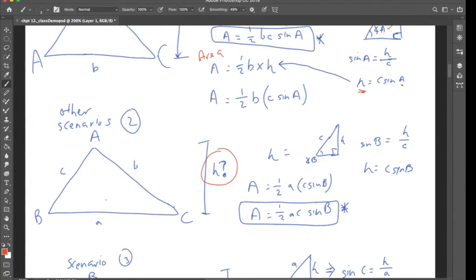So this is angle A. So opposite of angle A is side A. So we stick to the convention. Opposite of angle B, side B. Opposite of angle C, side denoted by small letter C. And we wanted to find H. So using the sine rule, we know angle B. So H is here, right?